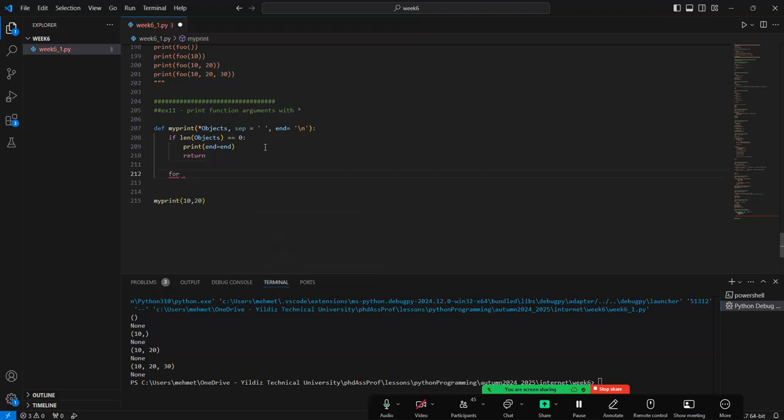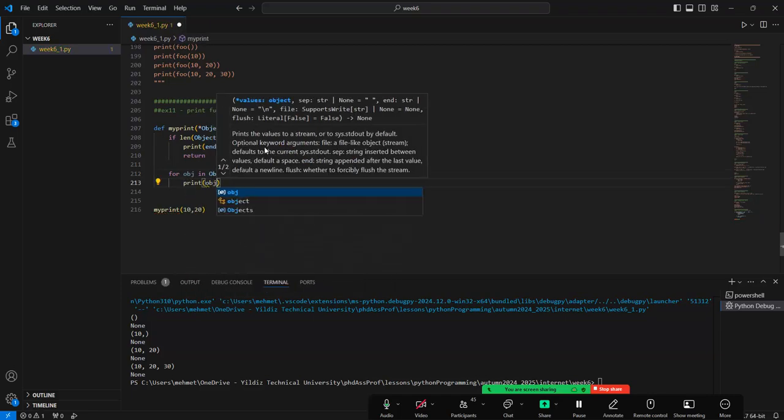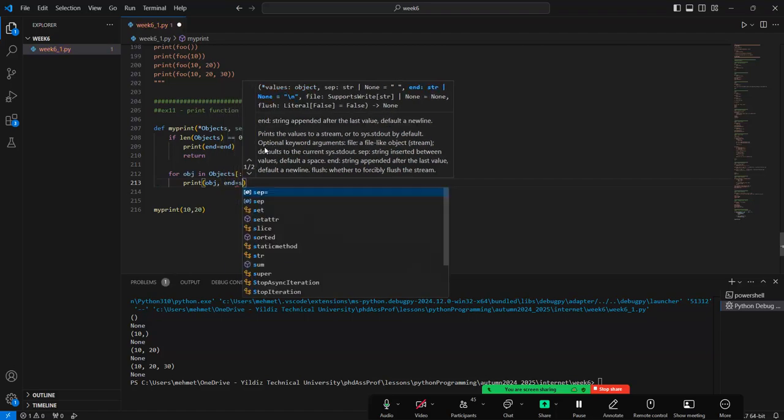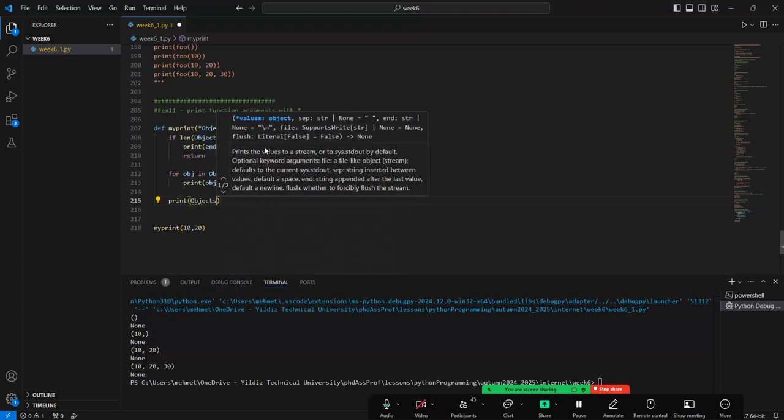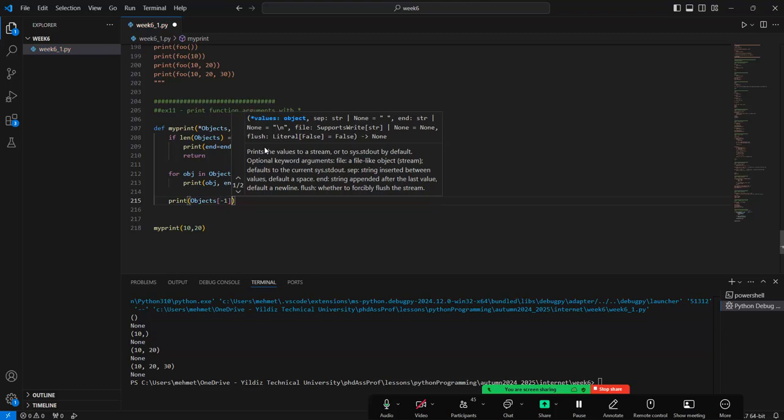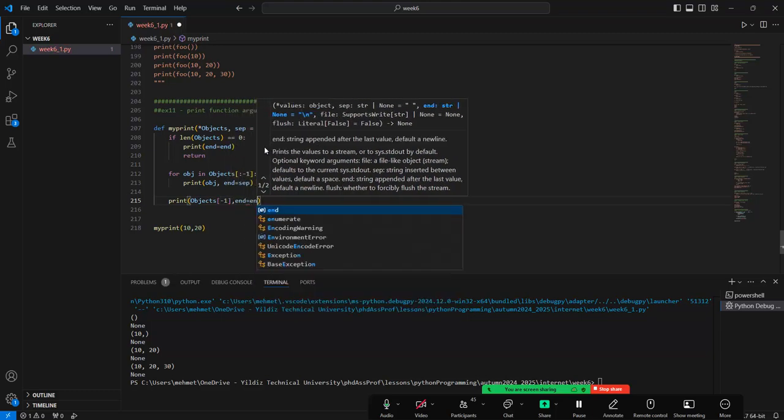But if this is not the case, for object in objects, this is a tuple, so double dot -1, and after that we need to print the object and sep. So print objects -1 and end is equal to end.